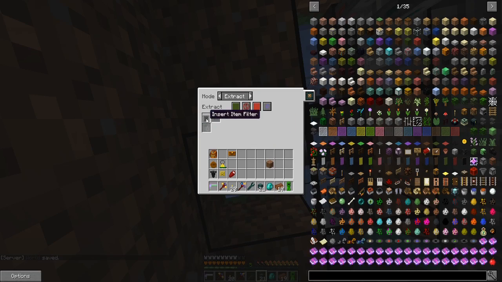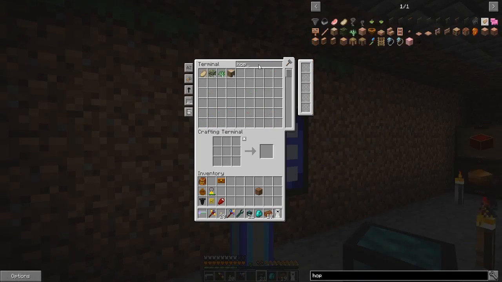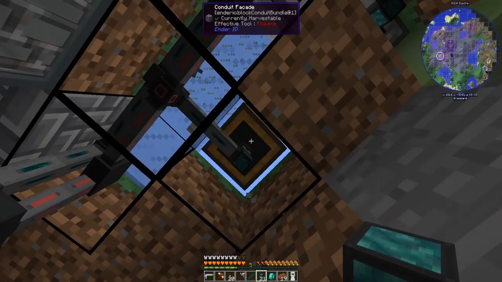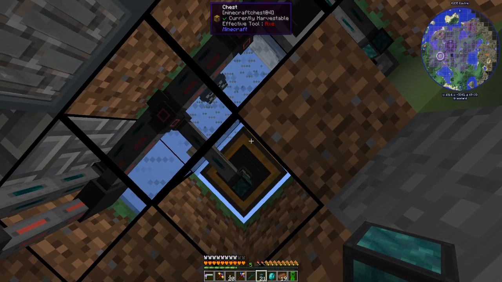Now I'm going to stick a thing in there, and I need to make another one. Alright, got a basic item filter, got a bucket. What was I doing? I want to adjust this guy. So I want to extract, always active, but I do not want it to take out empty buckets. However, I also don't want it to be on extract. I want it to be on in-out. So insert should only be empty buckets. So we're whitelisting empty buckets.